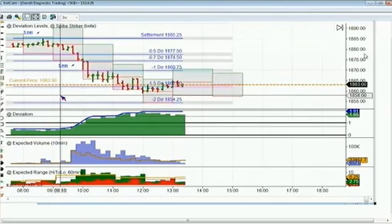As far as deviation levels, we're sitting on the 1.5 deviation line, which is 1862.5. That upper level I just quoted on the range for the hour, that actually takes us back to 1 deviation. So it would not be a big surprise to see us go back up there. A couple of things that we can do to go, okay, where do we expect it to go next? If we get a move, where are we at? Are we at a magnet?